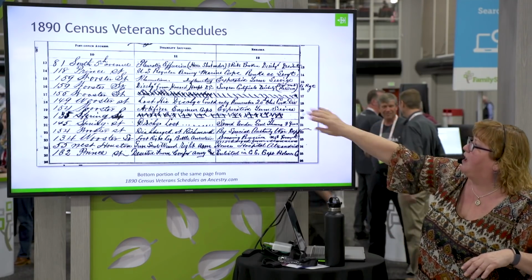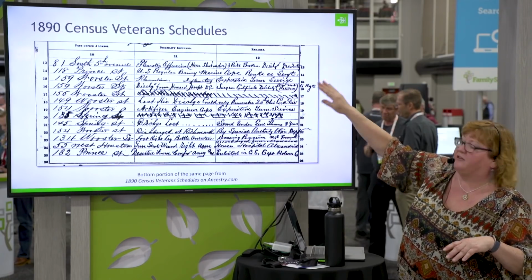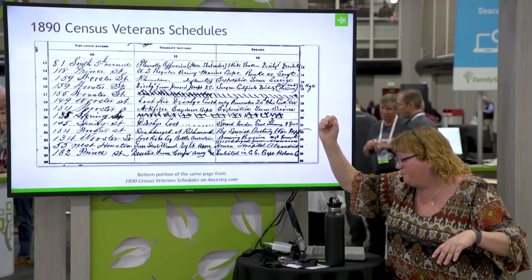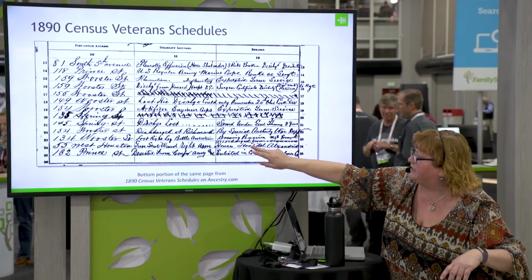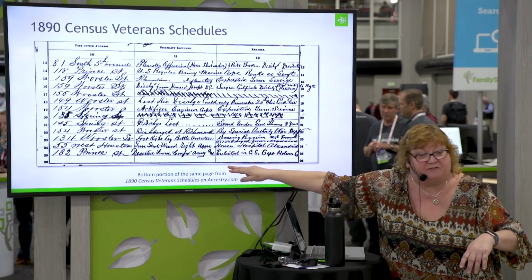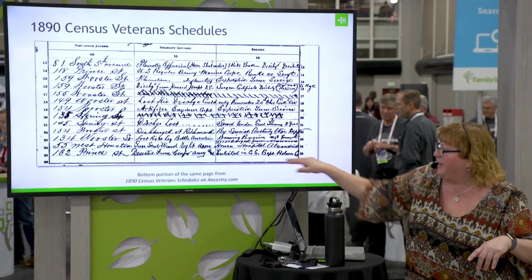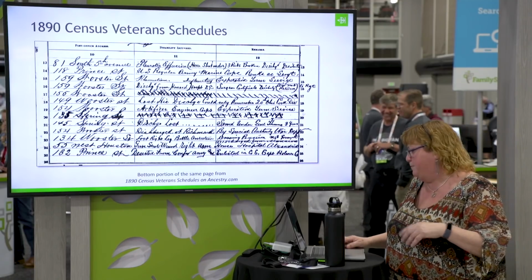John Rudolph was disabled with pleurotic effusion because his horse was shot out from under him, and he had 3 ribs broken. You have other people in here. One guy lost his last leg in the Battle of Antietam. This guy deserted from the Confederate Army, and he joined the Union Army in Captain Holmes' unit. So these are interesting pieces of their story that you can find.